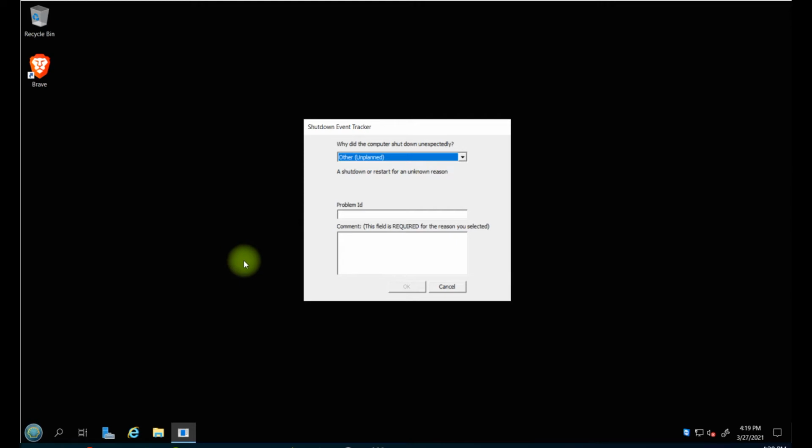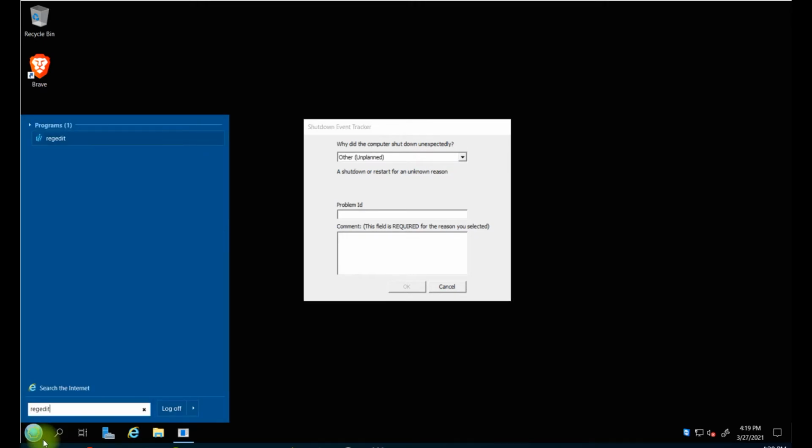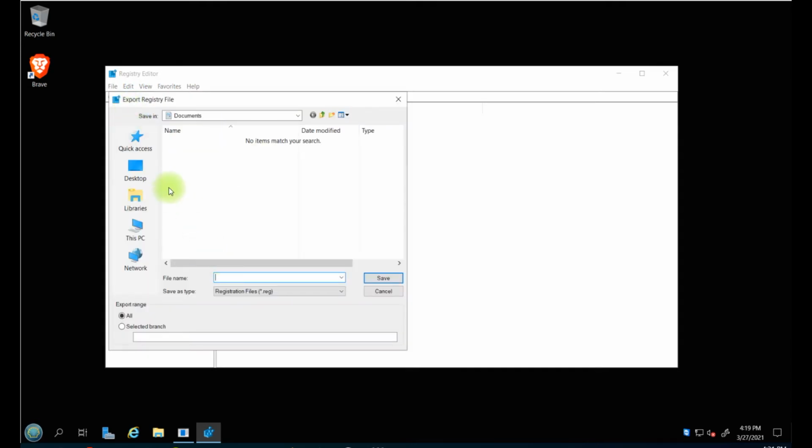There's a very easy way to get rid of it, but you're going to have to do something in the registry. The way to do it is first go to the registry, type regedit. Be careful what you do in the registry because this is a very complex section, and if you don't know what you're doing, you can kill the entire operating system. Do a backup, export the registry, just in case anything goes wrong.